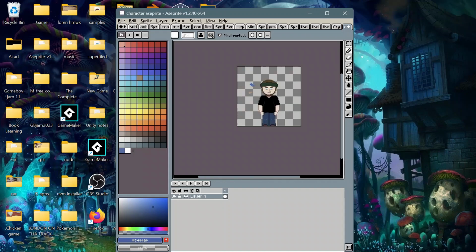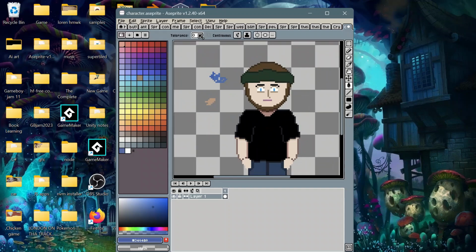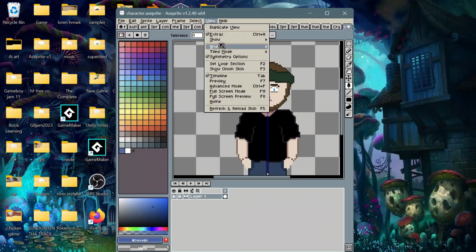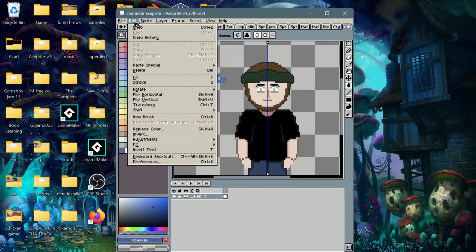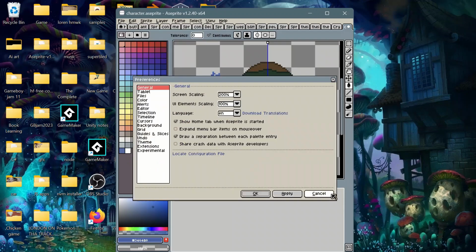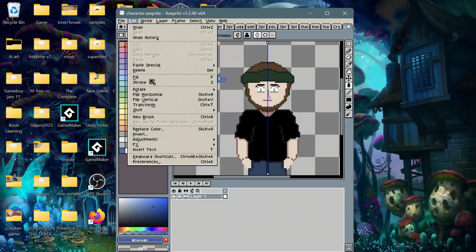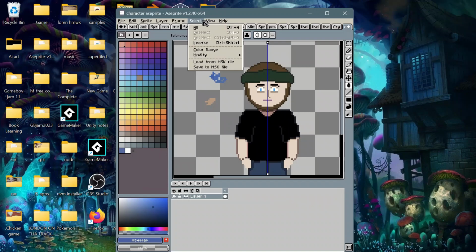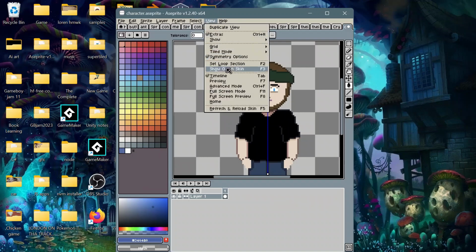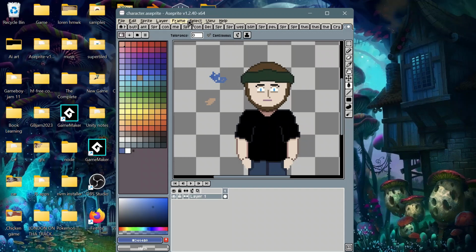I'll send you this. This is a little bit more bare bones. And then yeah, if you don't have symmetry options open, just go here, view, show. Select frame there. Sprite edit preferences. No. One of these things allows you to. It's called symmetry mode. Symmetry options. It's this one right here. So you enable that right there in view.